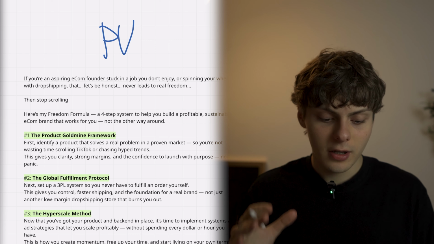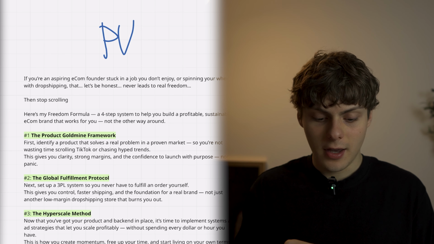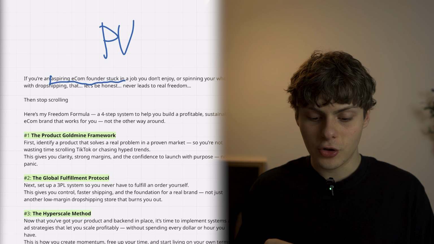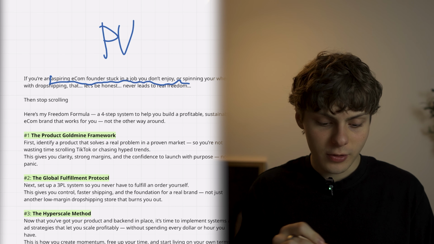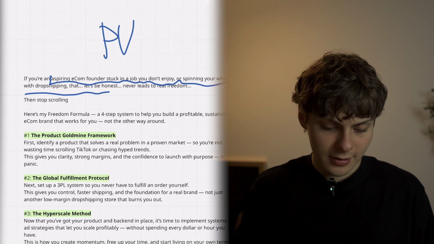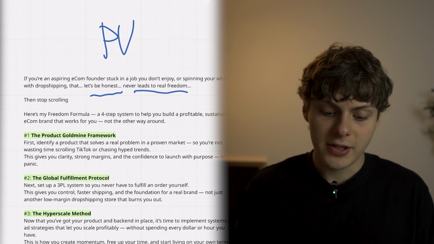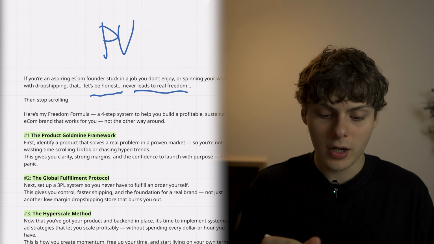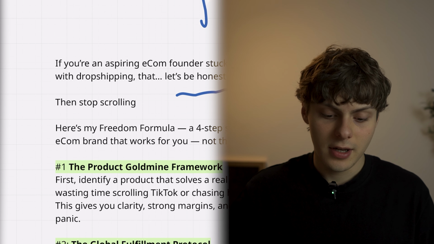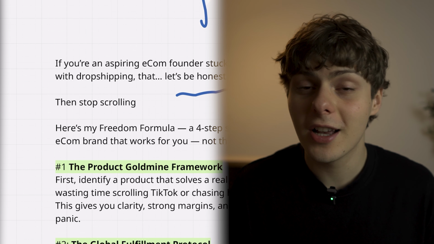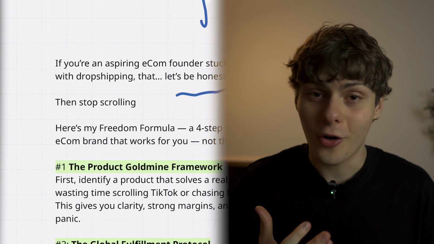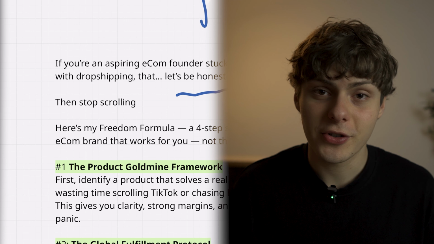So a typical opening: if you are an aspiring e-com founder stuck in a job you don't enjoy or spinning wheels with dropshipping that, let's be honest, never leads to real freedom. So what happened here is first we start with the usual, if you are an X. And let me stop you for a second because I see a lot of people shitting on this ad structure.